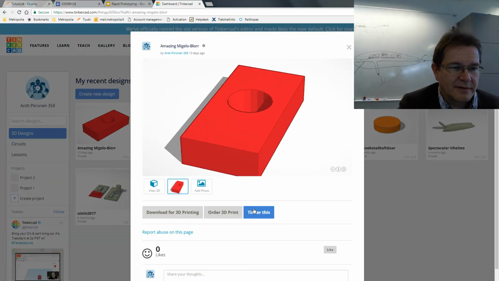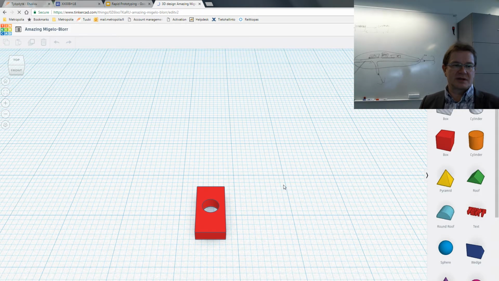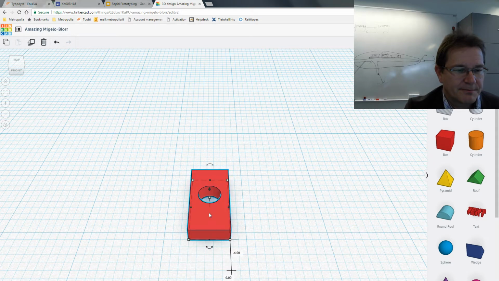Let's, for example, tinker that one. That's just an example, a very simple design. So wherever you need, for example, some fixture, let's make this one a clamping fixture. Let me move it a little bit around.